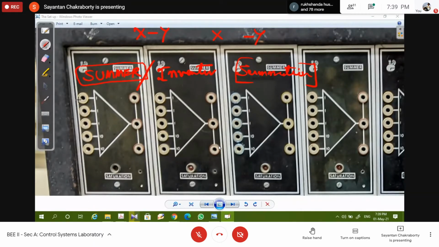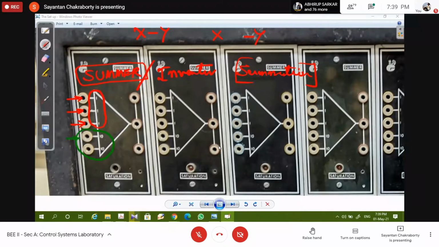See, in this summer, there are 1, 2, 3 inputs which are indicated by gain 1. I don't think I need to explain the realization of the summer circuit. It's very trivial. I think you have all done that. What is important is that there are 3 terminals marked 1. So whatever input you give here will be multiplied by gain 1. But there are 2 terminals that are marked by 10.